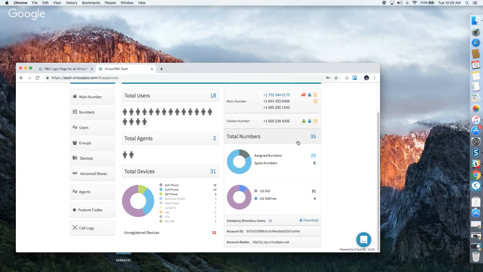Yeah, the company directory, so these are for users either you as an admin have chosen to be in the company directory, and the users themselves, I believe, can control that as well. The account ID, this is technically your account number. You can use that in reference whenever you communicate with us. However, if you ever call into support or billing, we're not going to ask you for that number. We're typically going to ask you for your company name. The account realm, this is what you use for outbound faxing, basically email to fax, as well as for any programming of a third-party VoIP device or soft phone application.